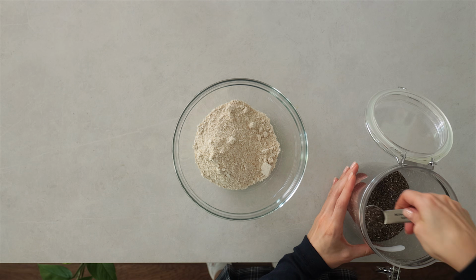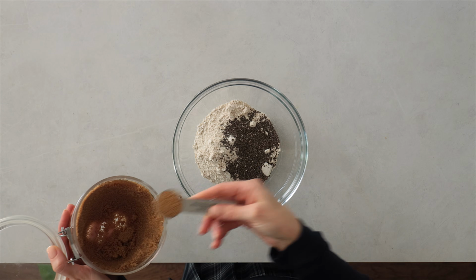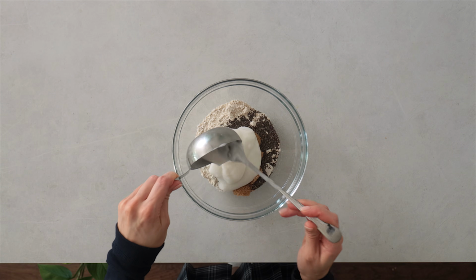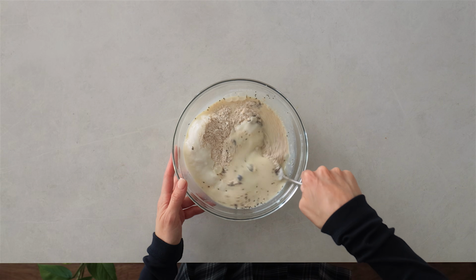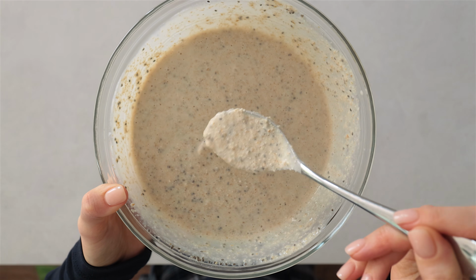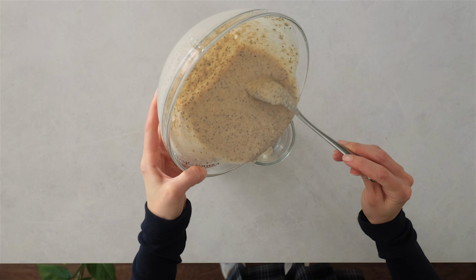Adding my blended oats to a bowl with 4 teaspoons of chia seeds, 4 teaspoons of brown sugar, or any sweetener works, a teaspoon of vanilla extract, half a cup of plain yogurt, and a cup of milk, and just mix it up. It will thicken up a lot when it soaks in the fridge, so it'll become more like a pudding. And I thought the perfect spring topping for this would be strawberries, so just slicing a few up.